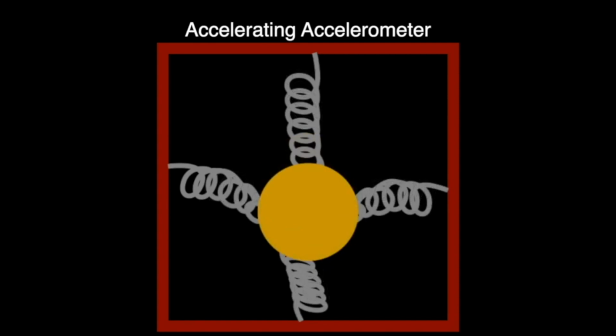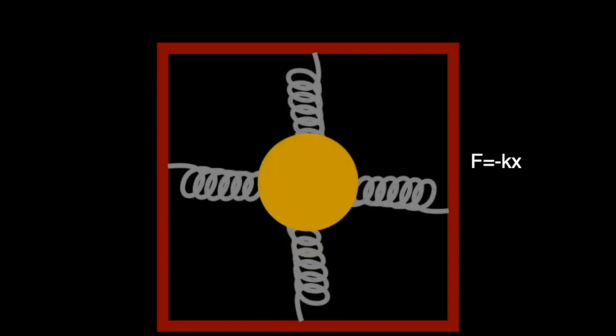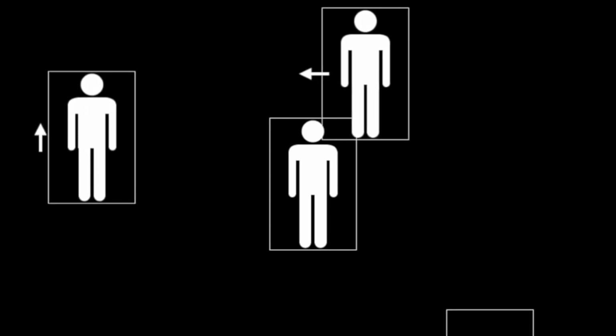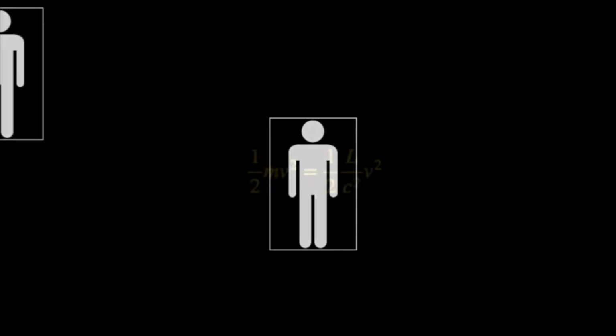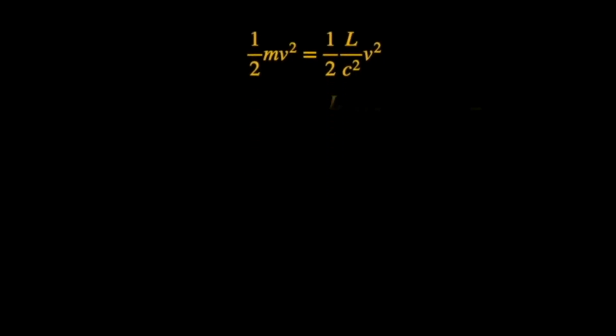Comparatively, when we look at the frame that is accelerating, we all see, including the people in that frame, that the accelerometer is stretching the spring at the top and compressing the spring at the bottom, and curving the springs at the sides. That is the sign of acceleration. And using Hooke's spring equation, we can calculate the force applied to the springs by measuring their new lengths. From all perspectives, then, we know that if you are accelerating upwards in your box when your foot photon sends its signal up to your head, then your foot atom, which has a mass, would lose energy, as we had seen in Einstein's last 1905 paper.